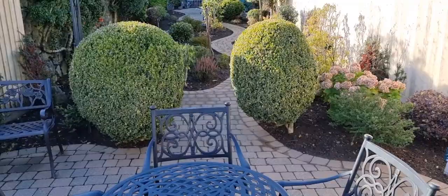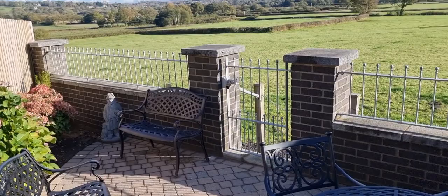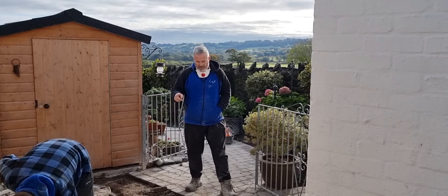So back up to Brad now. Thought I'd show you that. So give you one last little look at the view. The bins are not normally there. The wall's a lot bigger on the outside because obviously it's stepped down, but I could spend the whole day long looking at that and not get bored. Right, let's get back to Brad. So this is day three now. So Fraser's having a go today. So Brad did all this yesterday.